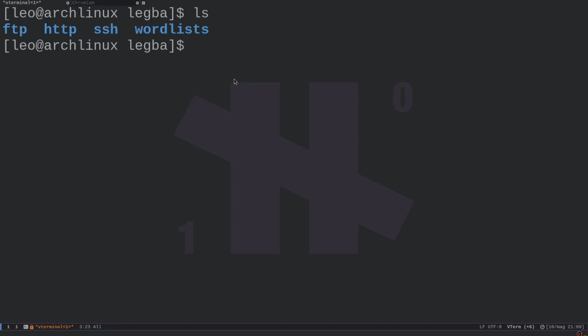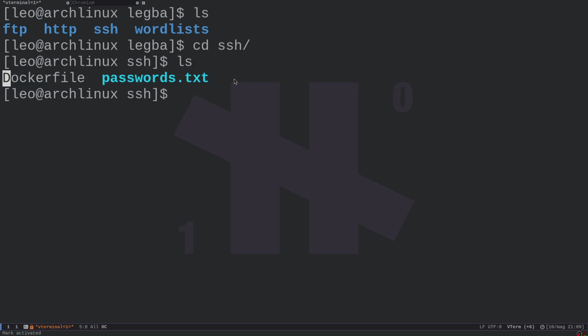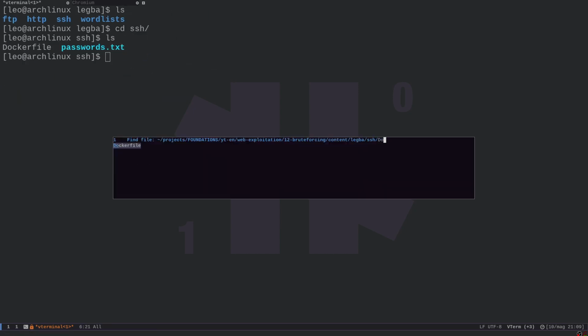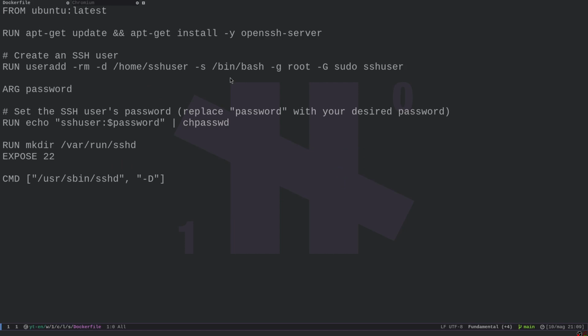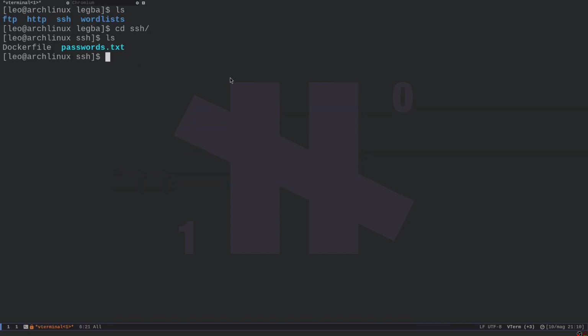So as always, what do I have here? Here I have three different scenarios. The first one we will analyze is the SSH login. Here I have a Dockerfile, and this Dockerfile creates a really simple Docker container with SSH credentials. The idea is that this container will only expose an SSH service, and we will use this to test our tool. It's sort of like a custom-made lab.